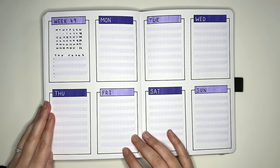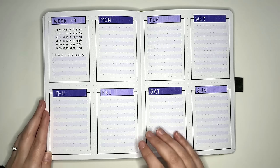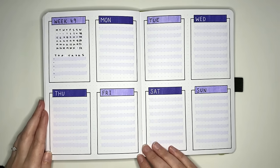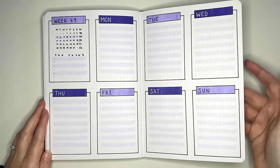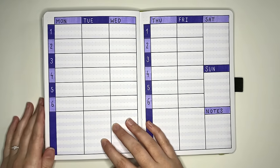You can really make these layouts your own by changing the color palettes, adding more doodles or decorative elements, and changing the fonts or lettering. Flipping over, we have another vertical layout, but this one is based on the idea of a school timetable. This is a layout I used to use because I had six periods in a day, but you could use these sections for different things as well.